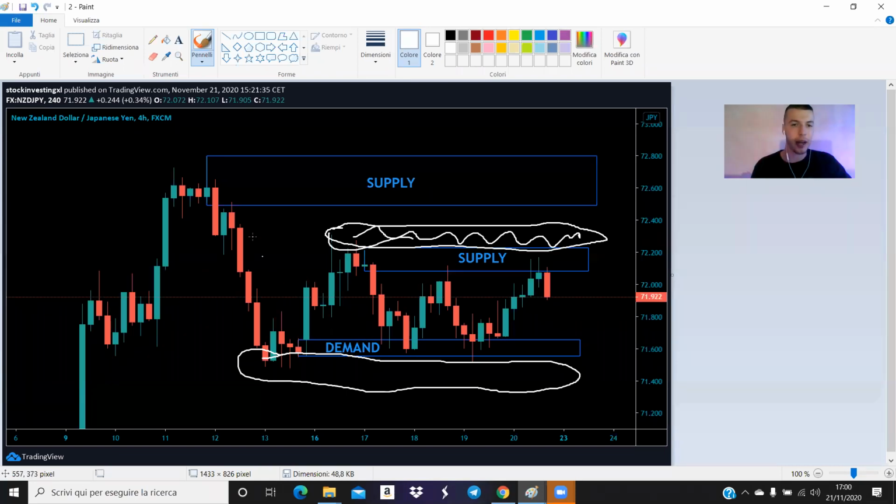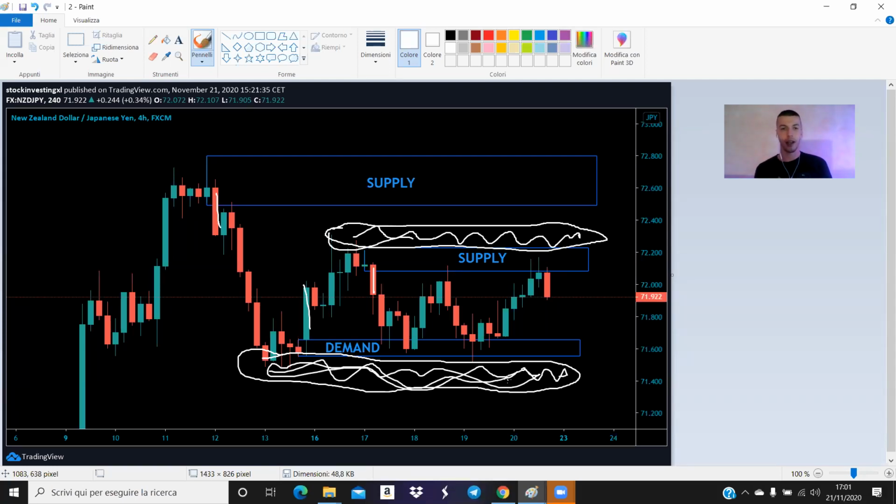But right now I'm training you to see the big pushes like this one, and also this one isn't bad. And later, in a minute, I will show you how to draw it correctly, so you are also able to draw your supply and demand areas. So as I was saying, you're not going to miss your entries because in this case, your entry was not going to be reached.